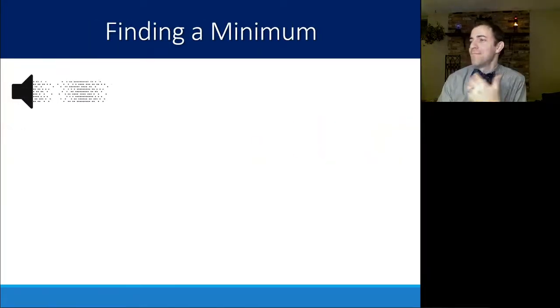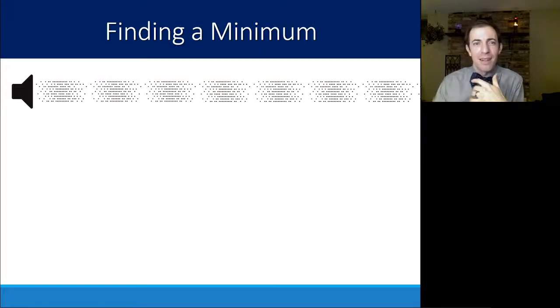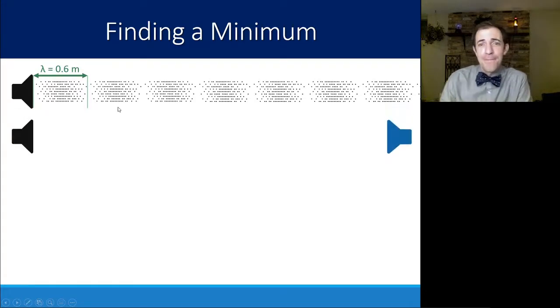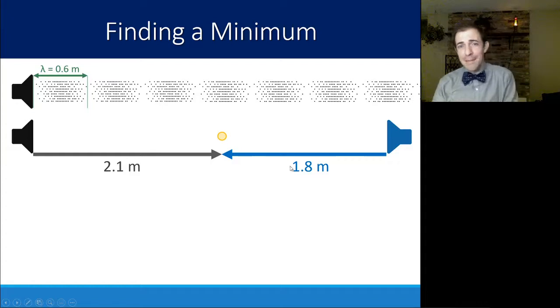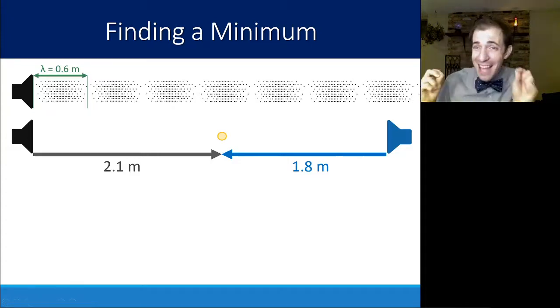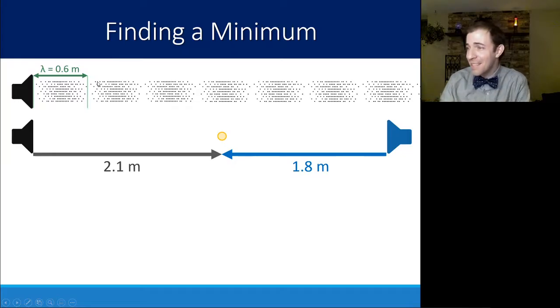So let's have a speaker play some pulse here. Let's say this sound, this frequency, has a wavelength of 0.6 meters. That's the length from rarefaction to rarefaction, this low pressure zone. It's also the length from the compression to compression, the high pressure. All right, now let's say that I have another speaker playing a coherent wave at another distance on the other side. And I place myself right here, not exactly in the middle, somewhere offset so that I'm 2.1 meters from one speaker and 1.8 meters from the other.